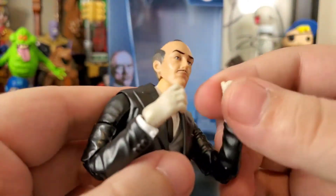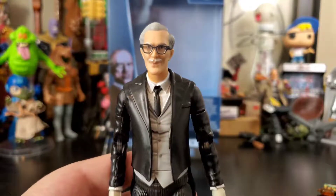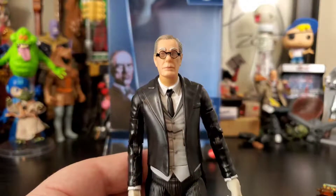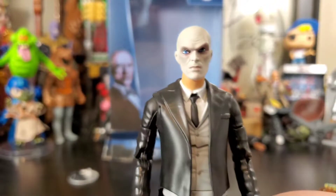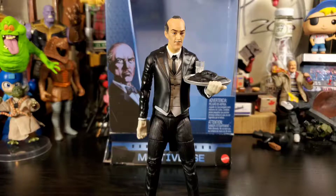Nice poseability out of a butler — you could definitely have him doing some fighting, some fisticuffing, ready to box some ears. Definitely a very, very nice looking figure. We can see the alternate heads on the body — it's amazing that all these heads fit so nice, no issues popping them onto the ball joint, and they actually fit the figure. They did a really good job with all of them being so universal. The Voldemort head fit very snug on the ball joint compared to the others. I totally understand why people are just gobbling this figure up — it is an amazing figure, it's a must have.